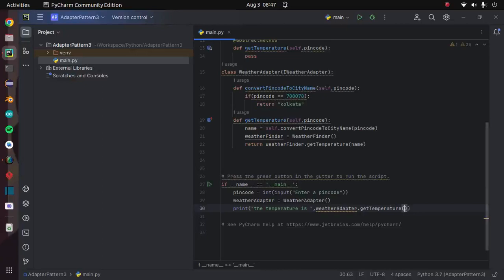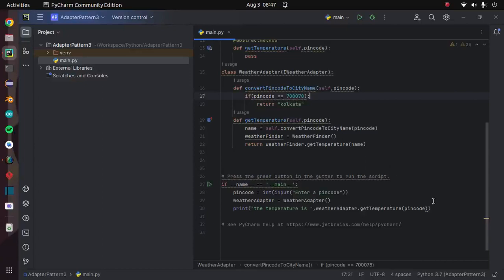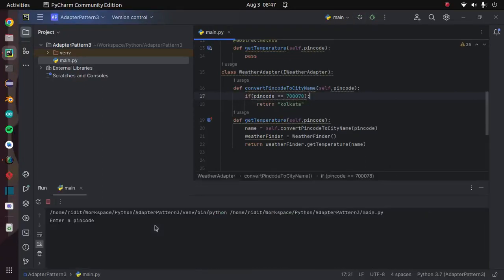So in here we have to pass in the pin code. So that's done. Now let's see. 70000.